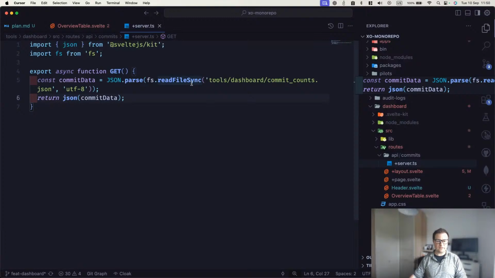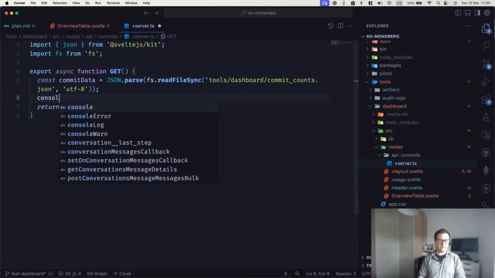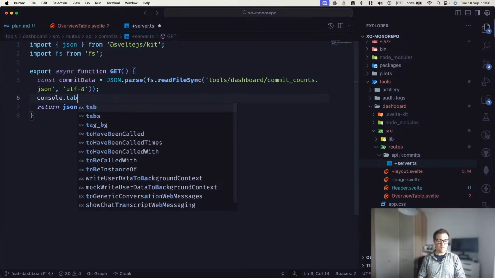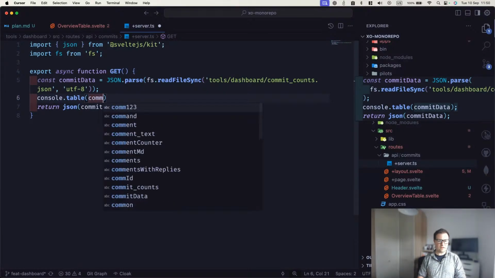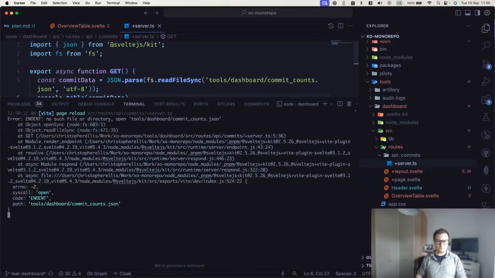So tools commit count. Let's show the data. Console log. Actually, table the data. No such file. So we've got an issue with this.